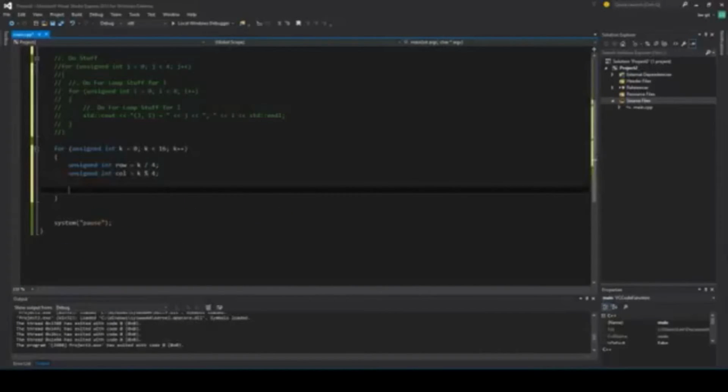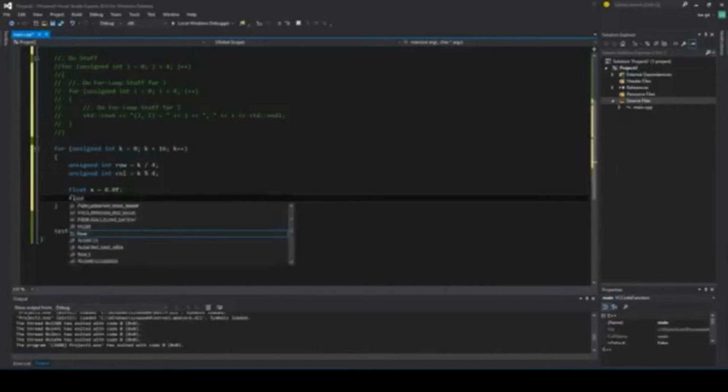So let's just get a simple example about that. So let's say we want to get some values for this 2D array. Let's say we want to put some points down. Okay, so let's say we have a float x, which is some value, and we have a float y, which is some value.